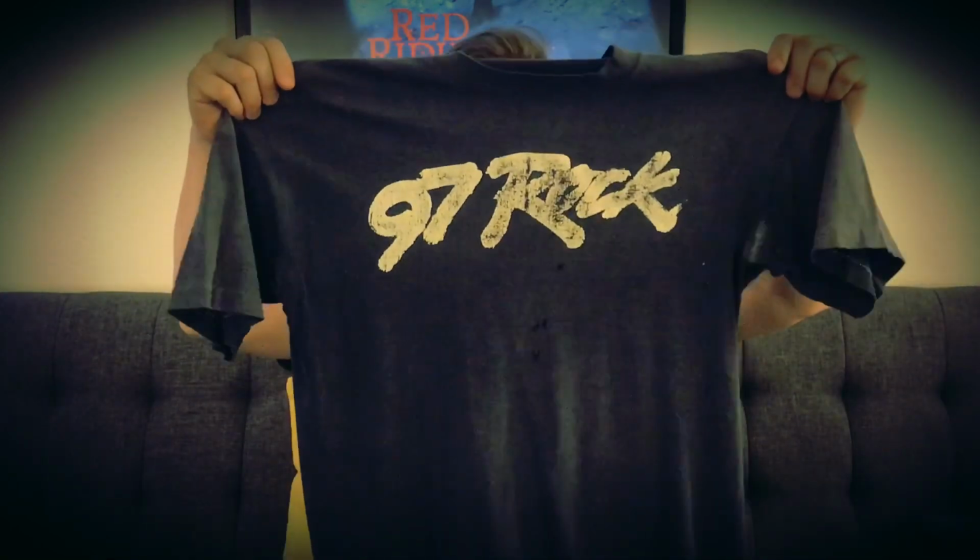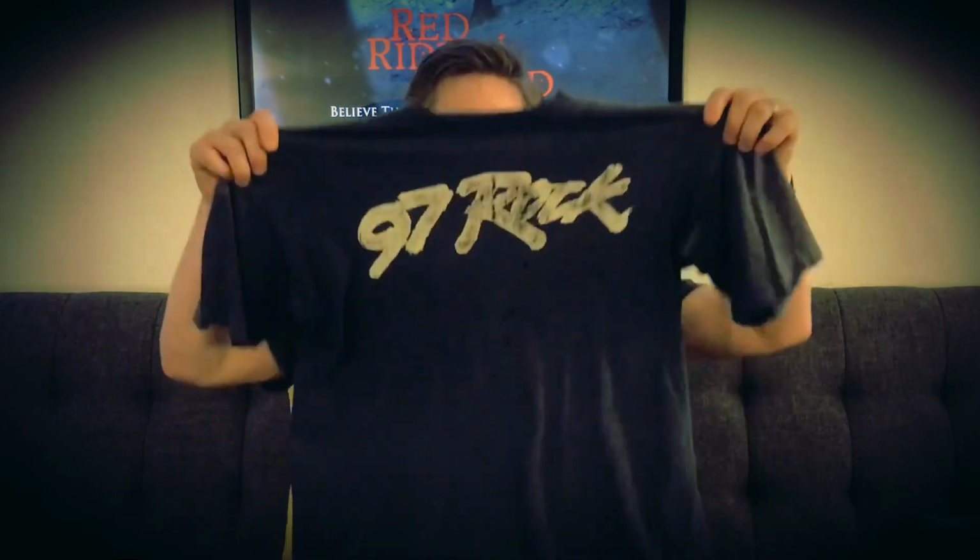That's worth probably about $5 billion, and I'll never sell it, is this baby. It's a glow-in-the-dark 97 Rock t-shirt. Now, if you could be somewhere and stumble on a shirt like this or any old concert shirt, classic. I mean, this has got some little holes in it. Some would see that and say, ugh, I don't want that. And then on the back, there's some little bleached out white dots. It's like, oh, who would want that? I would want that, because vintage shirts are super cool, especially when they glow in the dark.